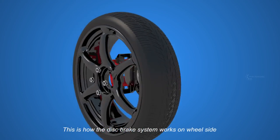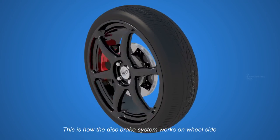This is how the disc brake system works on the wheel side. In the next part, we will see what a master cylinder is, and how it transfers fluid to the caliper.